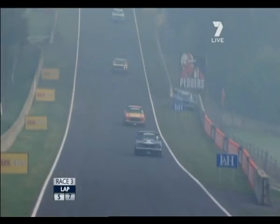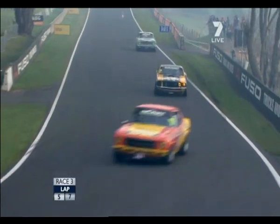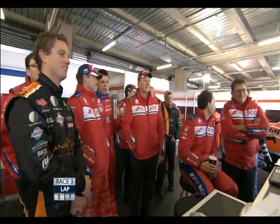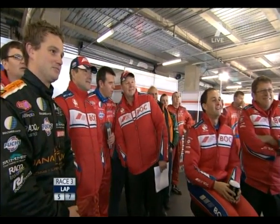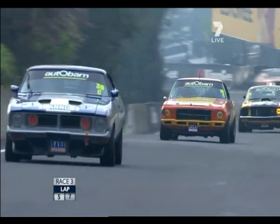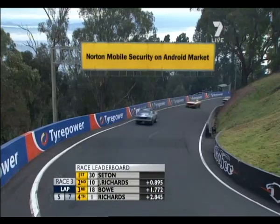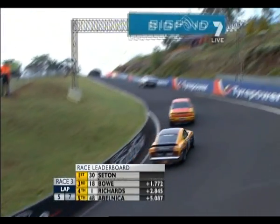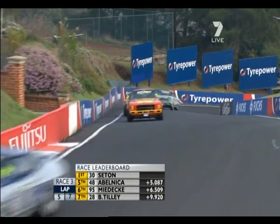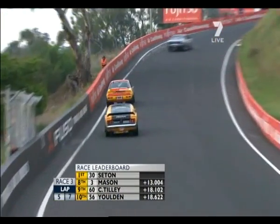Just the horsepower of the Falcon, I think, is just too much for him. He'll make a lot of gain across the top of the mountain, which, like Jimmy Richards, they're very fast across the top. But the whole Brad Jones Racing Garage watching on. We call him Racing Jason for a reason. The bloke does not know when to slow down, and he will throw everything at this. He has been one of the galvanising forces in this paddock in the last 12 months. There's no doubt about it.